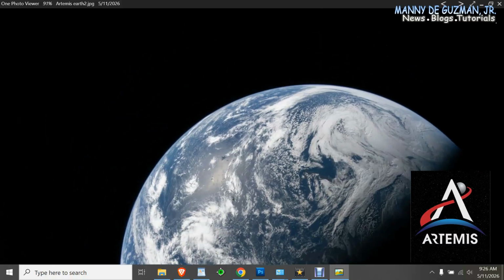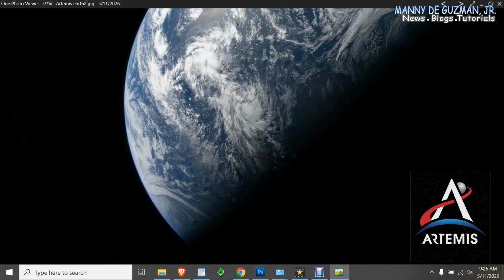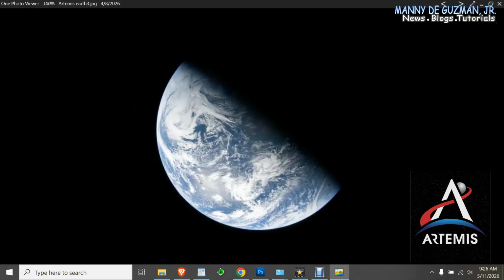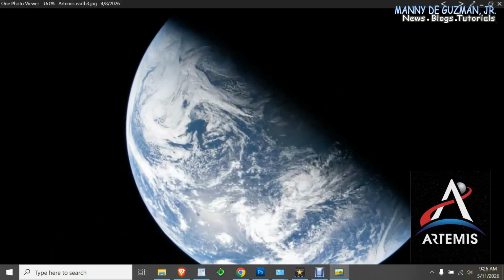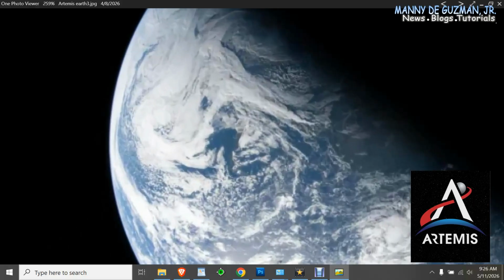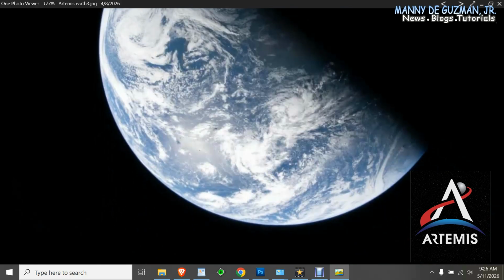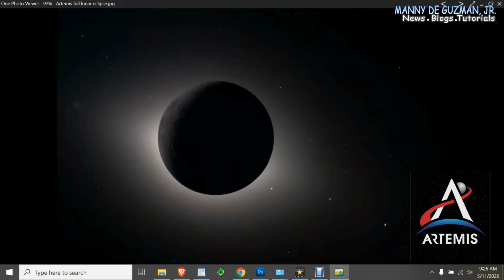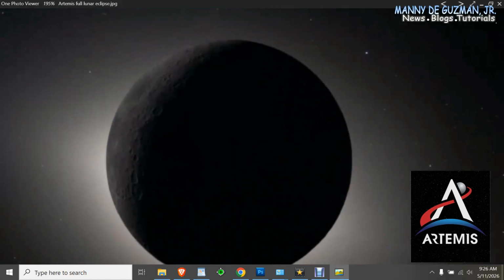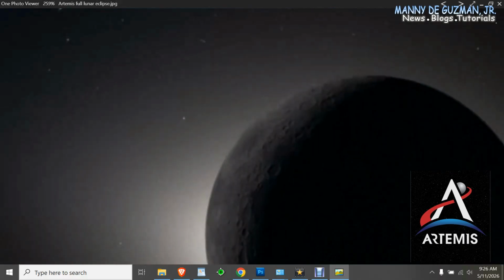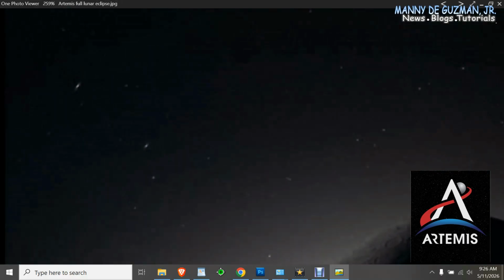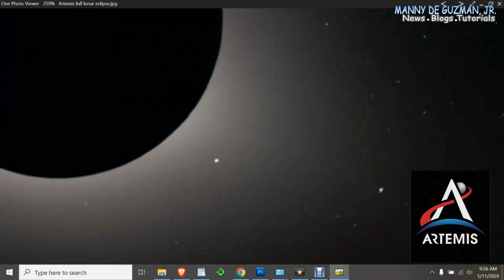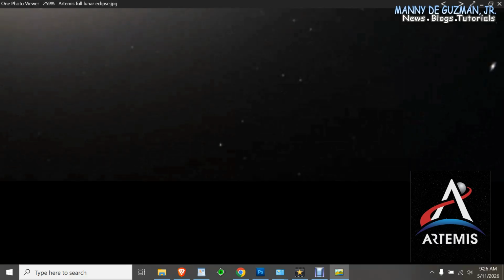This is another daytime shot where the sun is illuminating half of the globe. Also, no visible stars in this shot because of the strong sunlight overpowering faint stars in the background. This is a total solar eclipse captured by Artemis II, showing the moon blocking the sun completely. During these 54 minutes of darkness, stars can be seen in the background.